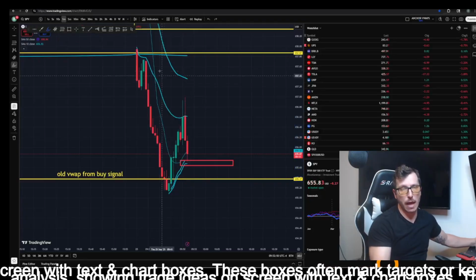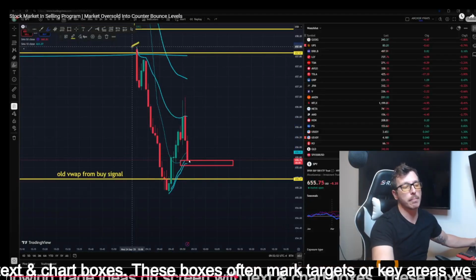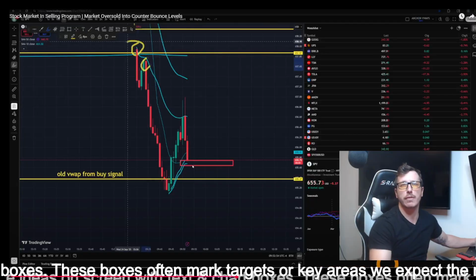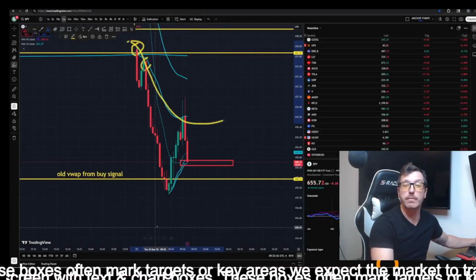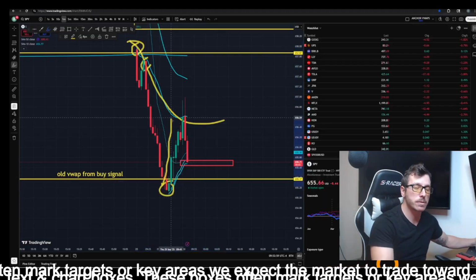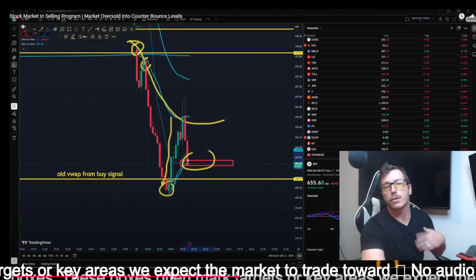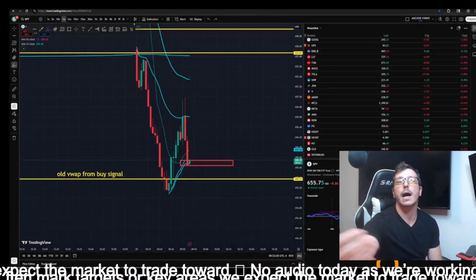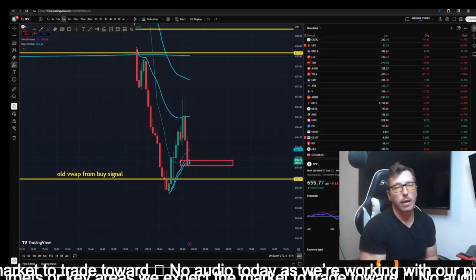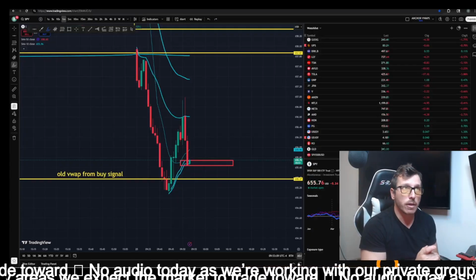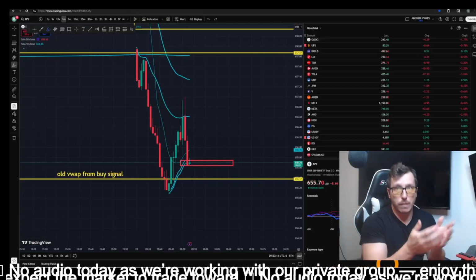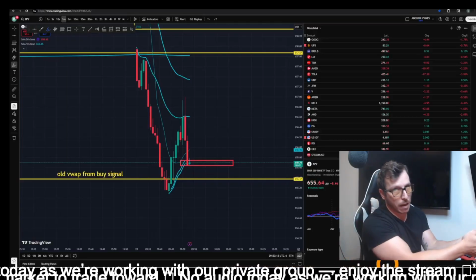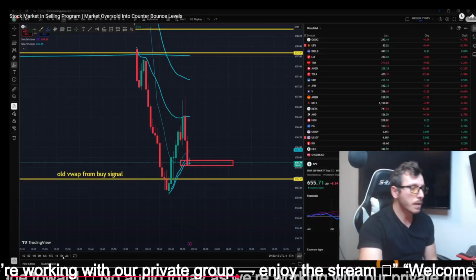So where do we do that? Where do we bring the market back to? We bring it back to a volume weighted average price that we know would most likely have taken out all of the traders on that bounce, okay? So we take it back down to the red box. Now the red box is what? That's an area where the market can create a higher low. Why? Other than me just saying so, I would say it's because that's the key volume weighted average price of the bounce.